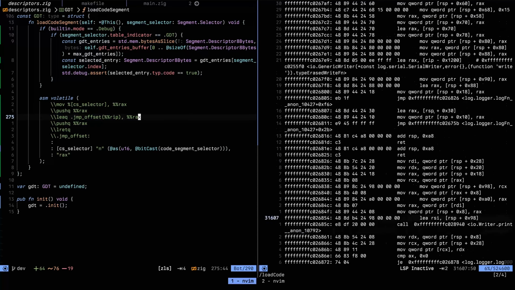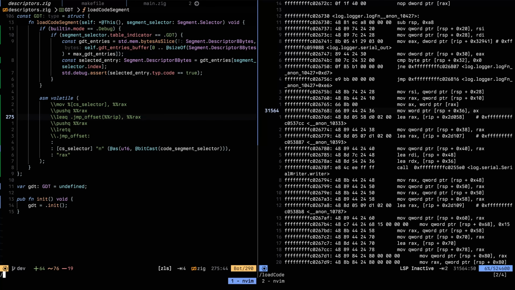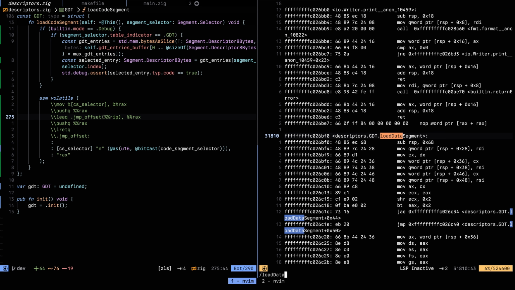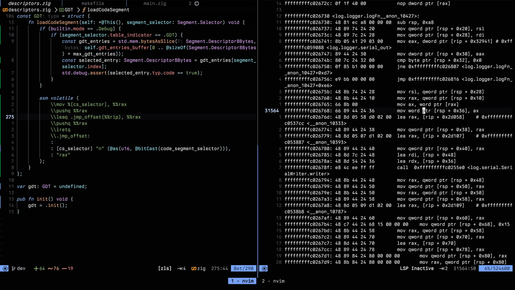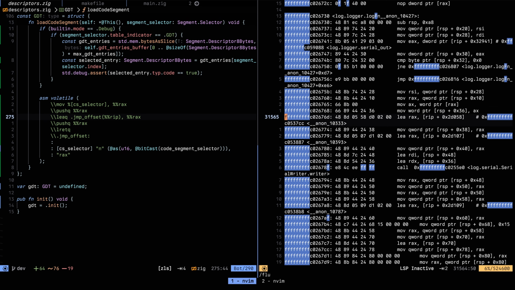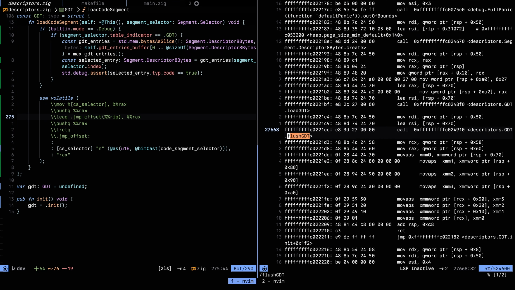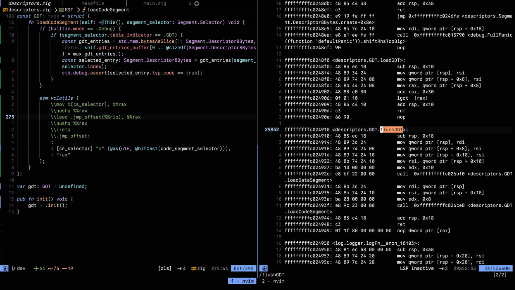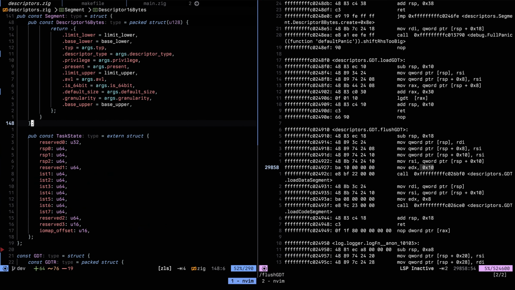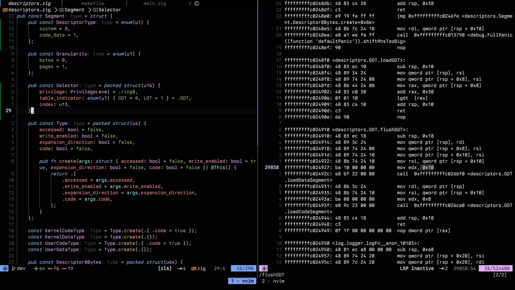And if we go back up to where we had our data selector, I guess we should do, oops, not there, load data. In load data here, flush, I guess, is what we are looking for, flush GDT. Yes, cool. So here we can see that we have called load data segment by passing it a constant value of 10, or rather hex 10, which is 16. Now let's check that those values are correct. That would validate that we have not messed things up.